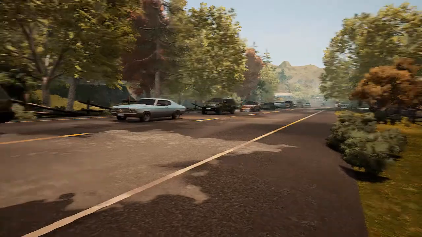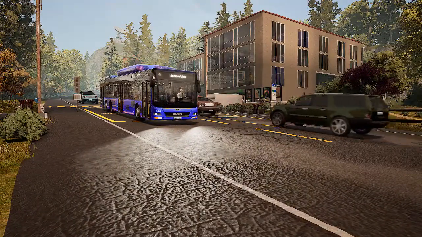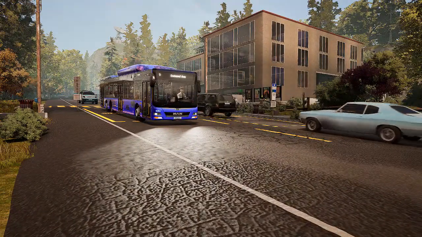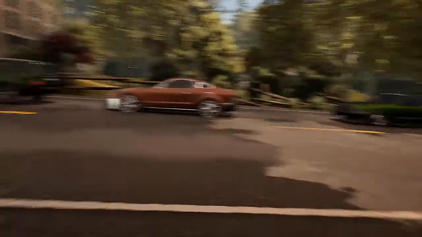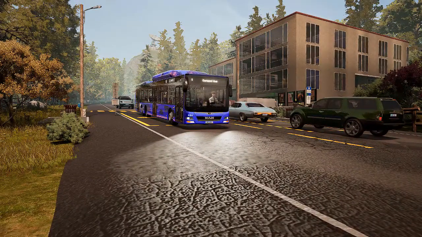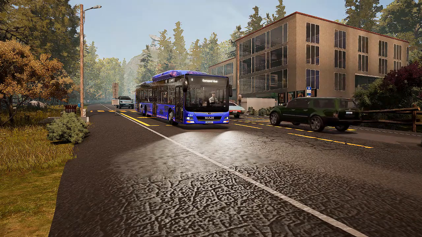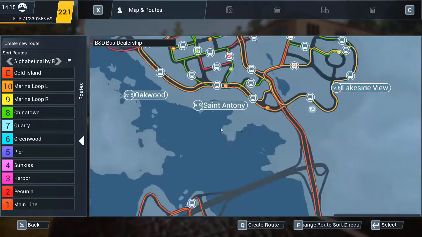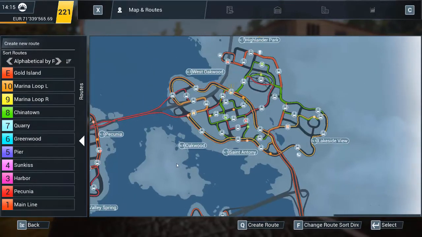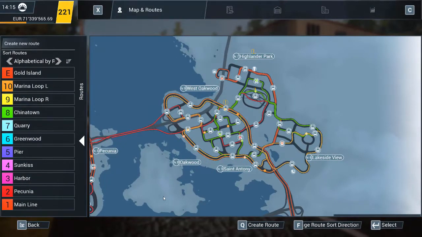Wow, this is crazy. And as you can see now, we are basically in Timber Ridge here. You could already see it by the way the road is going. And this is bus number one. Now, why is this now number one? Well, I have revised the entire network once again and reduced the amount of lines even further.